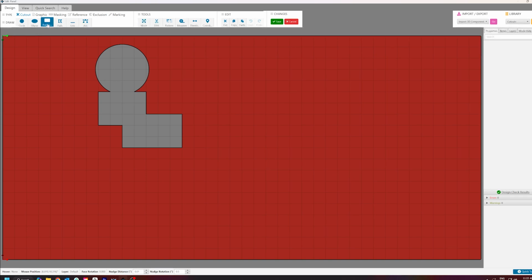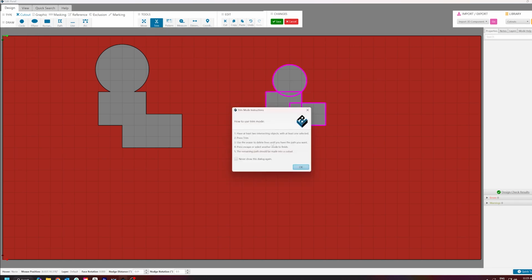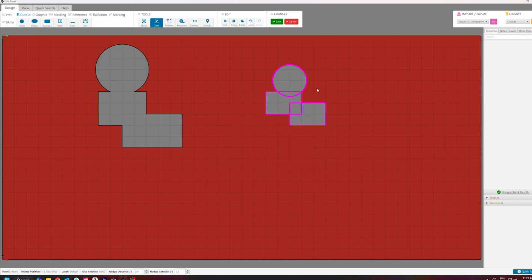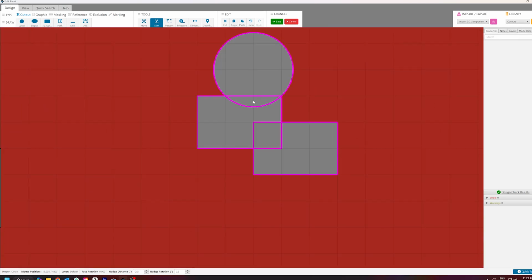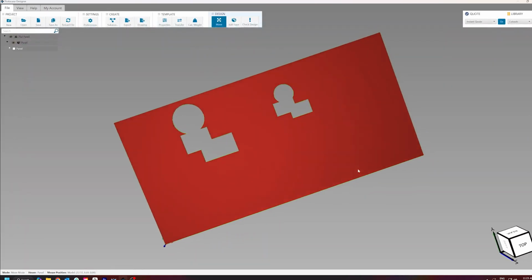Now again, I'm going to add a rectangle, followed by another rectangle, and then I'm going to add a circle. Now, just like with the merge option, I'll then select all of the shapes. I do so by pressing Shift and selecting each shape, or dragging the cursor around the shapes. Then it's time to click on Trim. Once you've done that, it's a good habit to zoom in a bit so that you can get a clear view of the edges. Then click and scroll your mouse manually over the lines that you wish to remove. Now as you can see, the lines are now gone, and yep, it's just as simple as that.